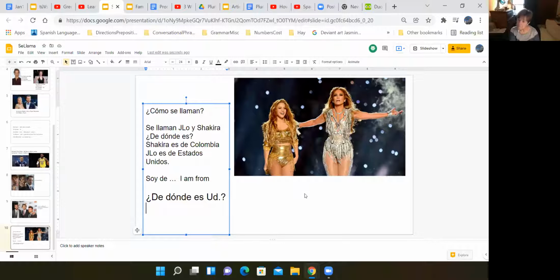And you know what? I'm sorry. I messed up with this. I messed up because I'm getting my nationalities mixed up with my countries. So we're going to take this in two pieces. Soy, I am a US citizen. Perdón, I should have put in the country with de. ¿De dónde es usted? Soy estadounidense. That means I'm a US citizen. Soy estadounidense.